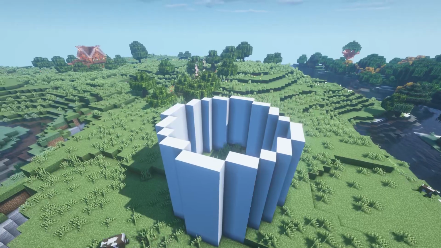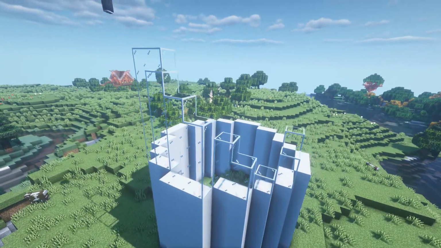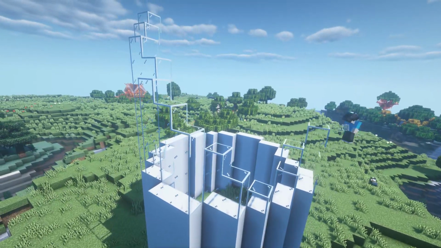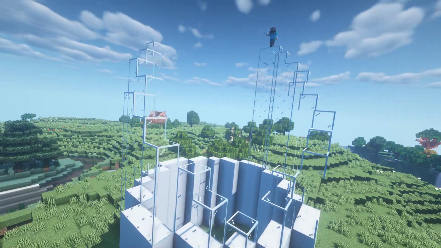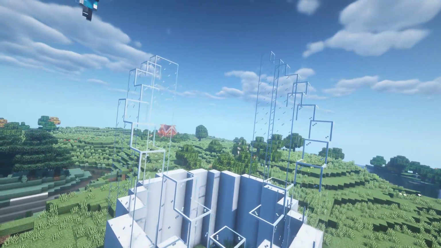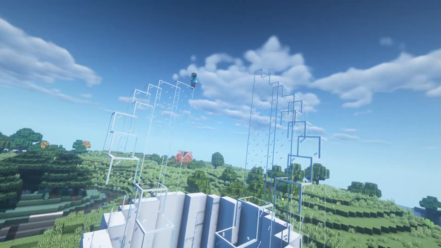Today I'm going to be showing you how to build a futuristic styled house. This is going to look more of a hotel kind of styled by the end of it. It's not got many rooms to it, it basically has no rooms to it. However, if I was going to build a proper hotel, I could extend this build into more circles that look really similar to this, and they kind of extend into towers. However, just for the interior it kind of looks more like a modern hotel.